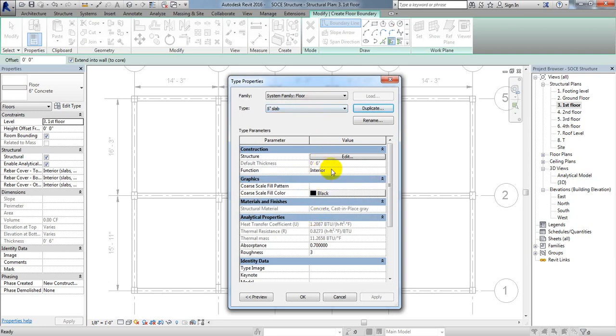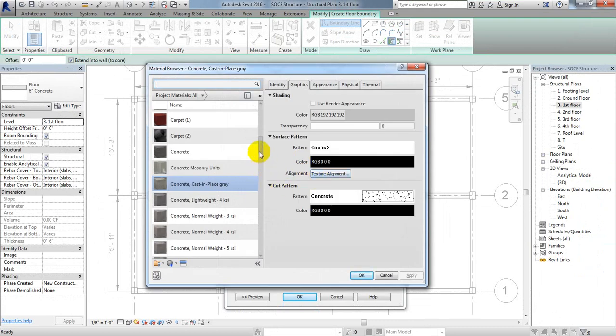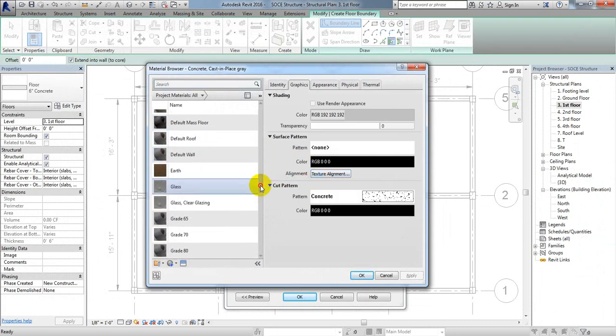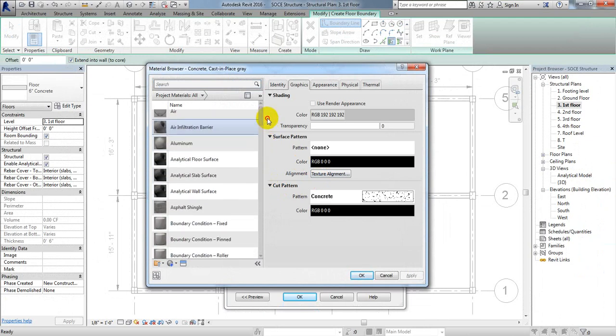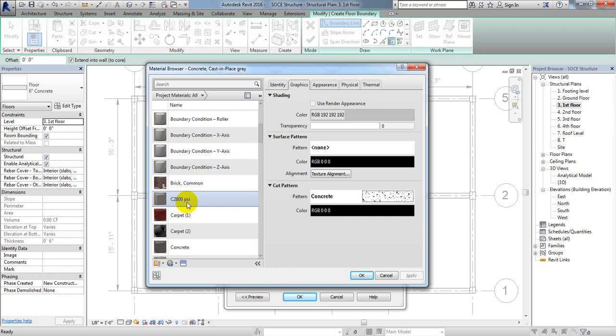After that I just have to edit that value, so I'll click Edit. From here I'll give 5 inches, and you must change the concrete material property from here, so I'll click here. We have defined the material properties, you know that. Here, see, C200 2800 psi, so I have defined 2.8 ksi concrete, and I have selected that.